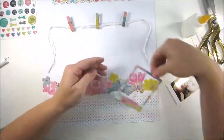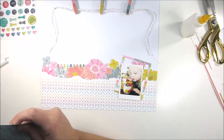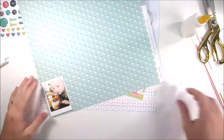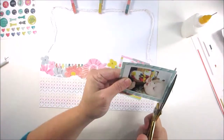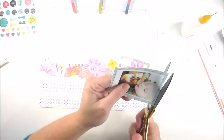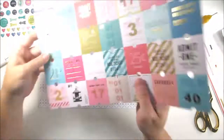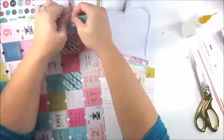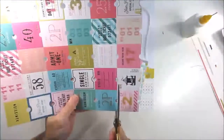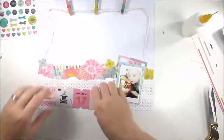And then I'm going to start building up my photo cluster down on the bottom right, and that's the picture that I really wanted to focus on because Abby's leaning in to blow out the pretend candles that we made. So I wanted to back this paper with something that was subtle, wouldn't take away from the rest of the busyness that was going on with all of the colors on the page. So I grabbed that Maggie Holmes carousel polka dot paper. Now this is my favorite paper from her line, and I'm so excited that I got some in my kit.